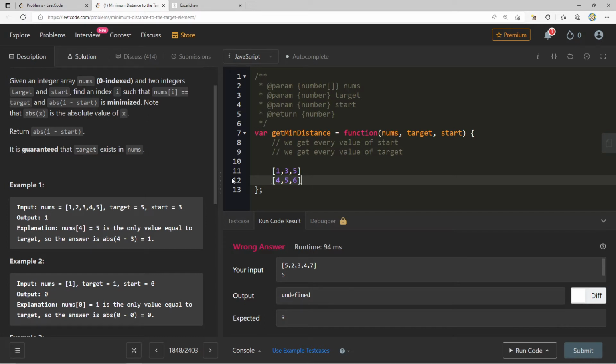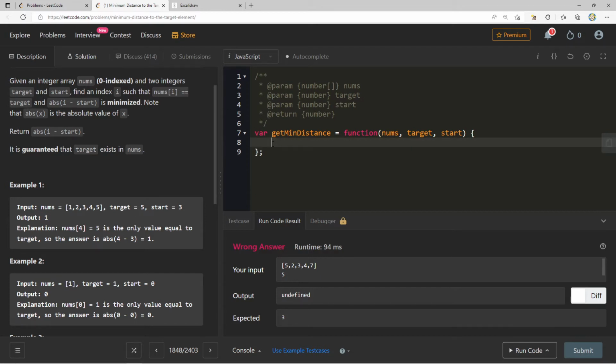So target is I minus start. Well, I guess it doesn't really matter the value. It doesn't really matter the position that start is in, right? It only matters the position of target. Because target of 5 is 4, but start is always 3. I is the thing that's going to change. Start will always be the same. So I don't think we need to worry about start. I think we just need to worry about target.